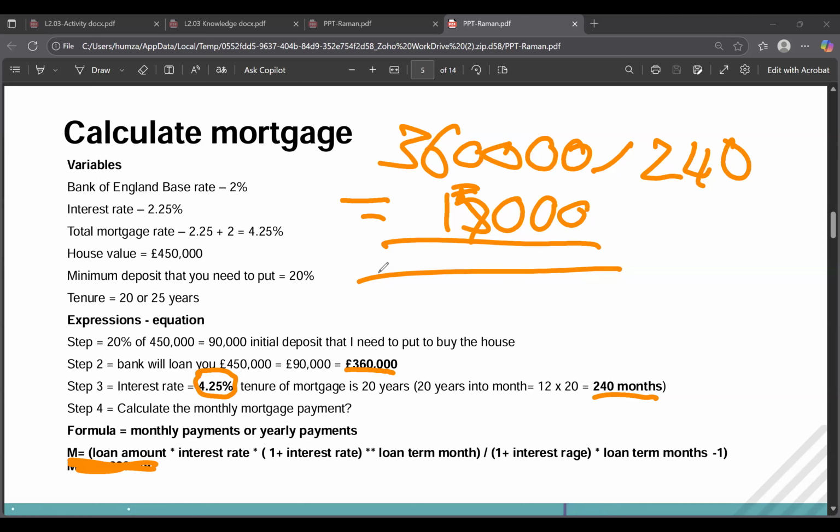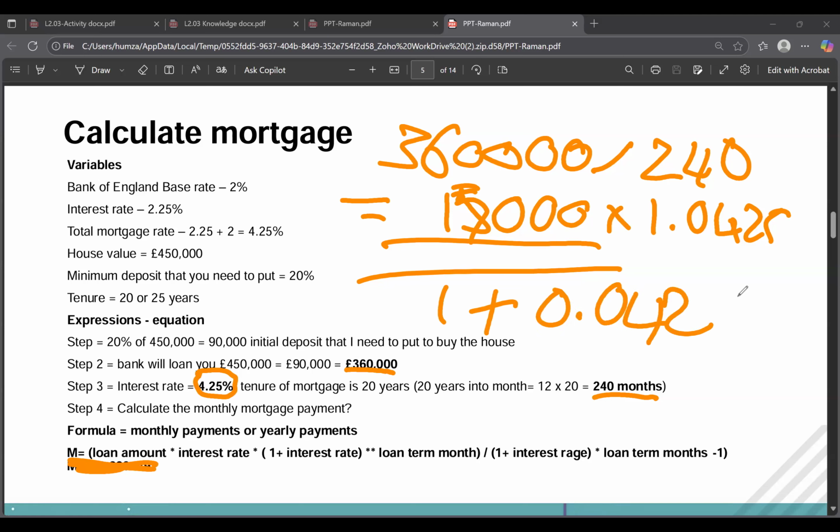I don't know if you know, but to do that we would multiply by 1.0425. Do you understand why I did that? No, please. So 4.25% is the interest rate, but we need to increase it. So if you remember when we did percentages and percentage increase, whenever you want to increase something, you add it to one by the percent. So this is one add 0.0425. You know why it's 0.0425, right?